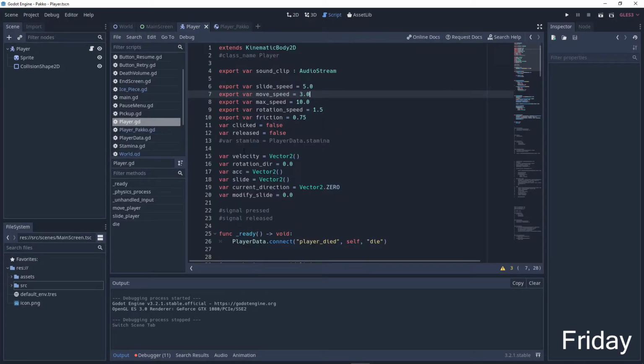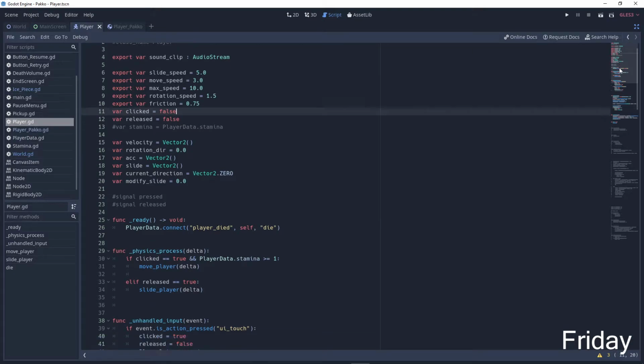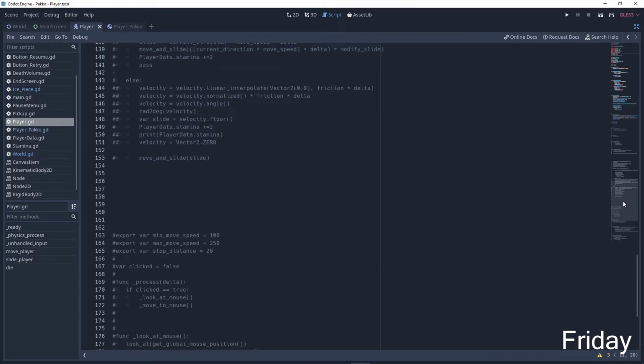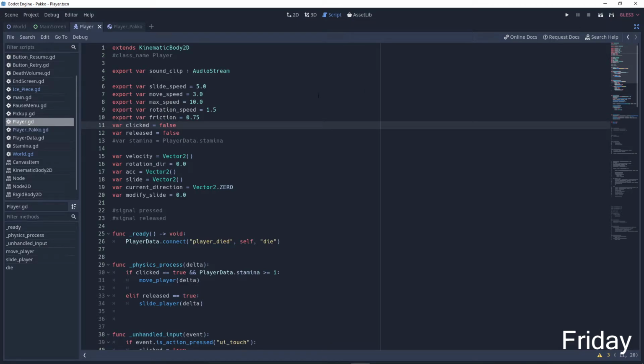As you can see here, here's my player character. This is a kinematic body 2D. Now, when I started this, I looked at what people would recommend for 2D, and a lot of people were like, kinematic versus rigid, right? And I went with kinematic because people praised it a lot. You can see some comments here. We'll get to that. So that's what I started with.